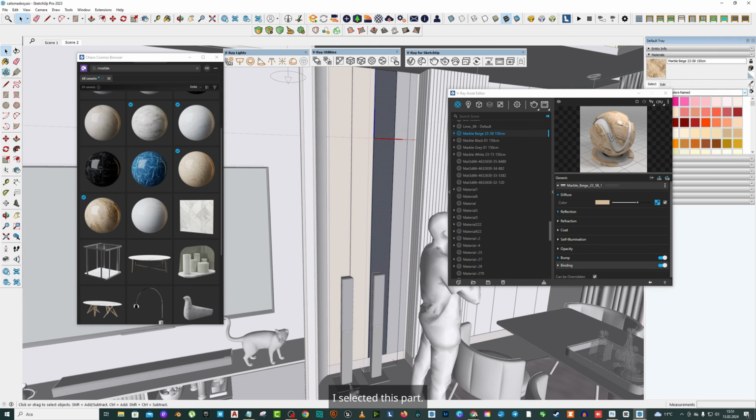In this way, I completed this part. I will do the other parts in the same way, friends. As I said, I will proceed by completing it step by step. In fact, look at the ground here. We can find the same texture on Texture Fund, because the stone coatings on Texture Fund are really nice, friends. It's beneficial to download the coatings from there. I will show it shortly.